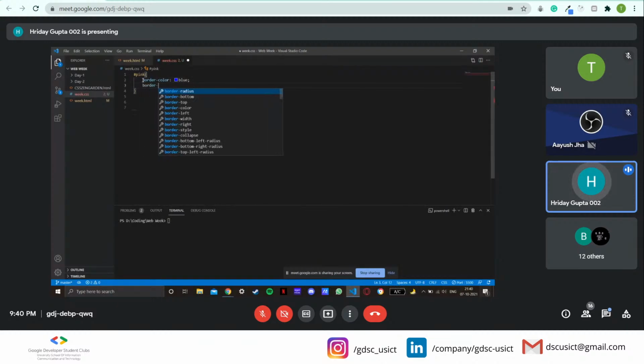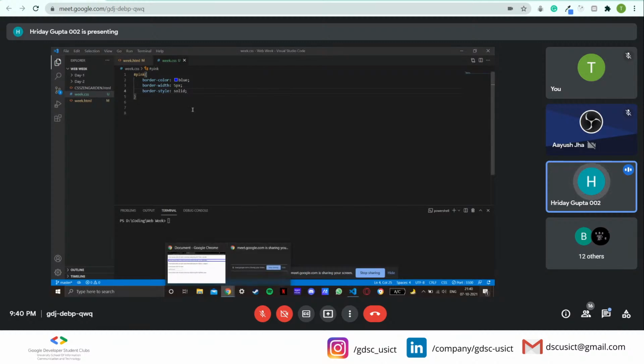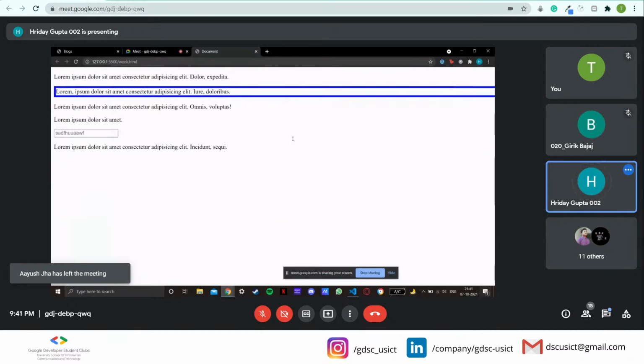Another is going to be the border width. And this is just going to be how thick our border actually is. So if I say 5 pixels, our border is going to be 5 pixels wide. Another one is the style of our border. As you guys must have seen, I used solid in the style earlier. And this should give me a solid border that's 5 pixels wide that has the color of blue. Let's see, here we have it.